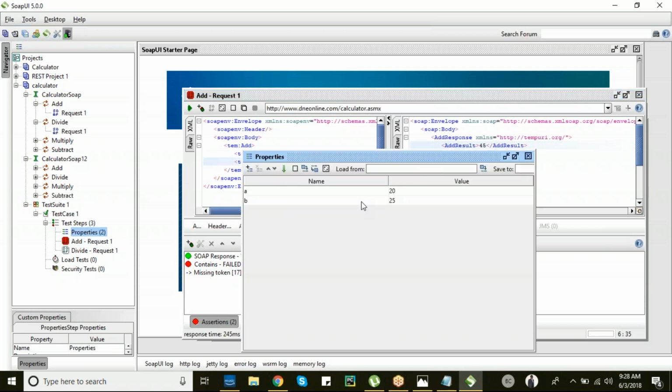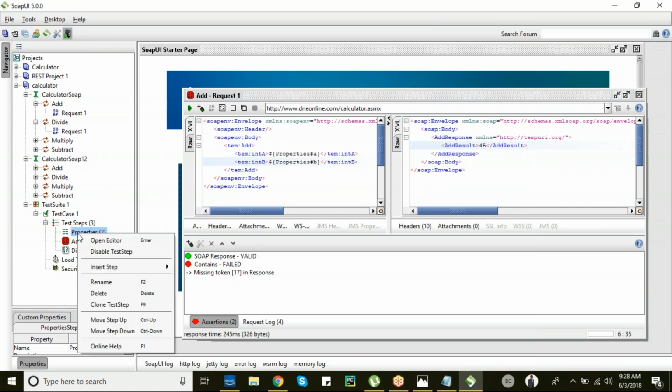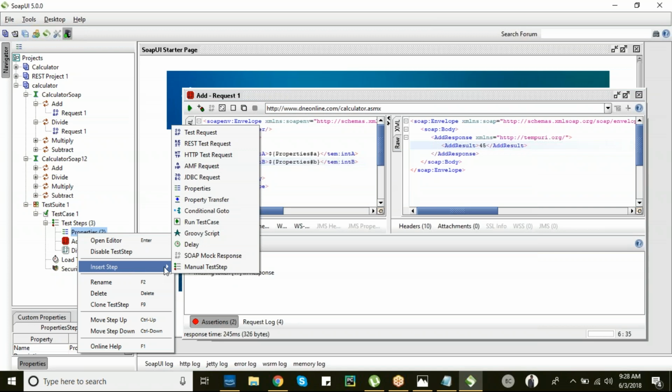This parameter can also be iterated using a Groovy script. Here you need to write a Groovy script which runs on a for loop. When you say insert step, you will have a Groovy script, which is exactly equivalent to your Java. Groovy scripting is not at all difficult. You can write something in your Eclipse, copy and paste it into your Groovy script, and you will get the same execution output. The packages are also the same. You will have the same set of import packages as you have in Java.